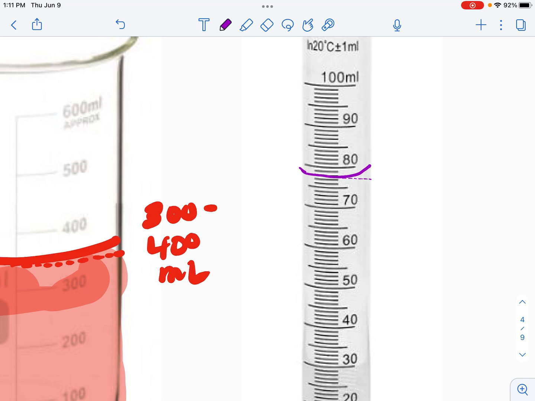All right, so if this is marked to the whole numbers, I know that this is 70, 71, 72, 73, 74, 75, 76, 77. It's somewhere between 77 and 78 milliliters. So I have to decide where, and I think it's closer to 77. So I'm going to say maybe 77.3 milliliters. And in this case, this 0.3 is the estimate. Okay, so I have 3 significant digits. If you're marked to the ones, you have to estimate the tenths.